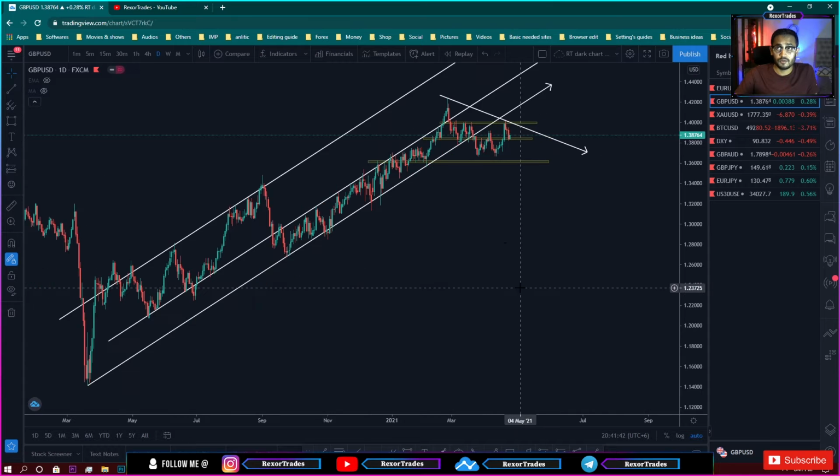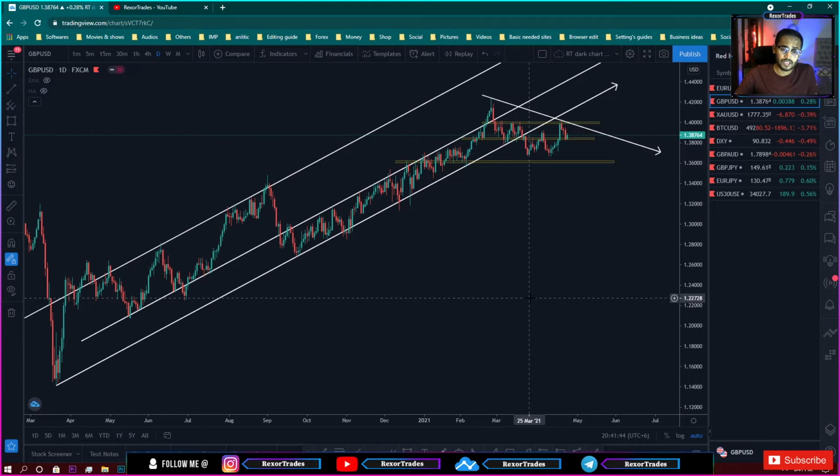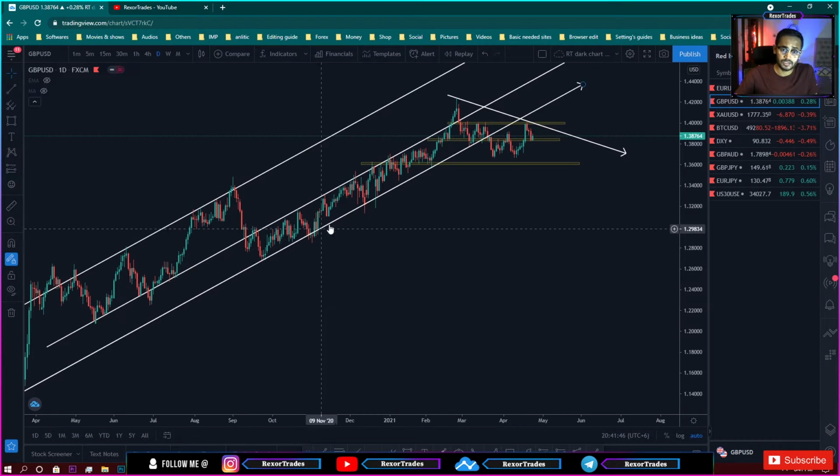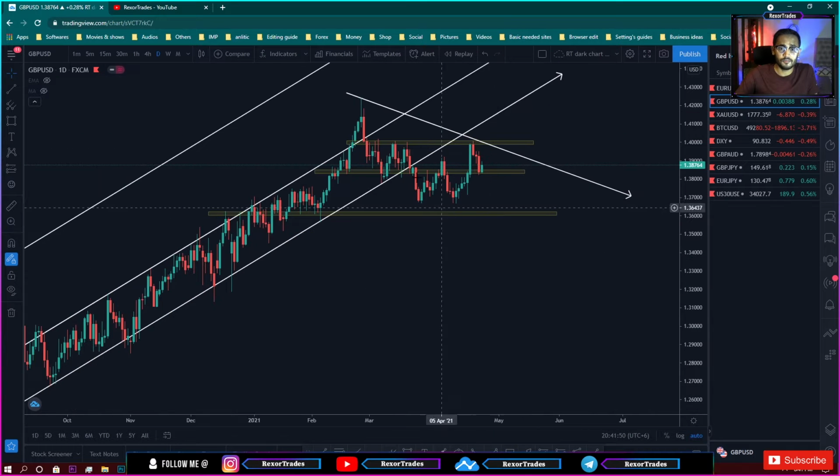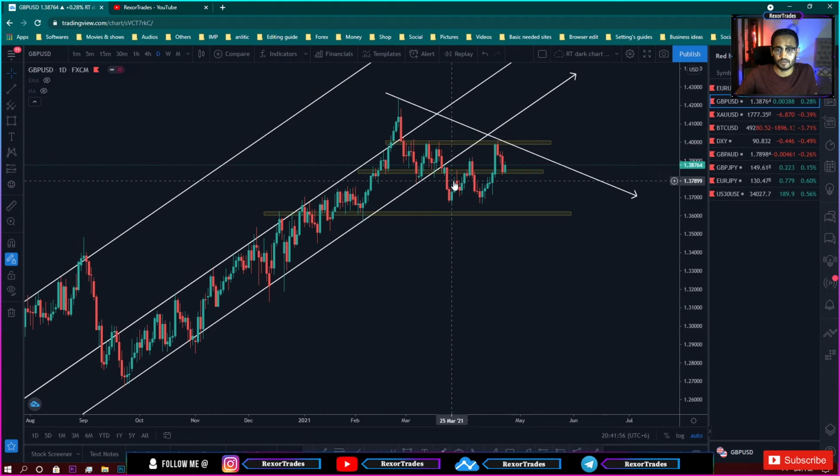So on the GBPUSD chart, in our last week's analysis, we were talking about how GBPUSD also broke this major uptrend line and is currently forming a bit of a downtrend line over here. This is its second retest point right over here. We were talking about how GBPUSD, after breaking this uptrend line, might make a retest over this zone or this zone over here, and that might also be the second retest point on this newly forming downtrend line that we drew right over here.